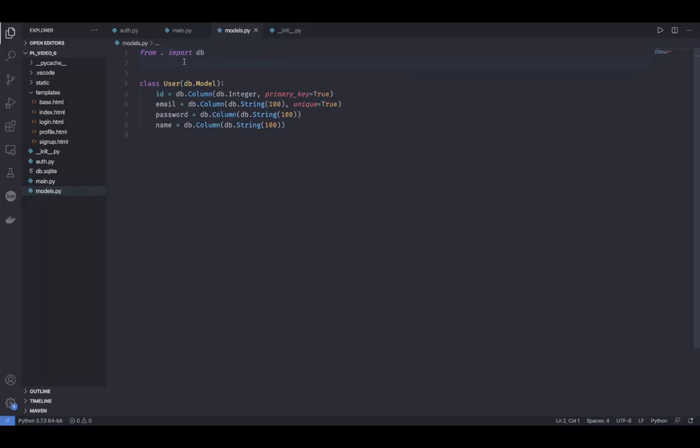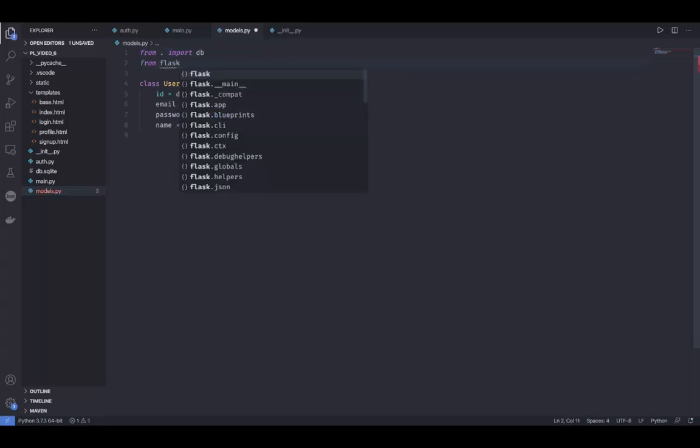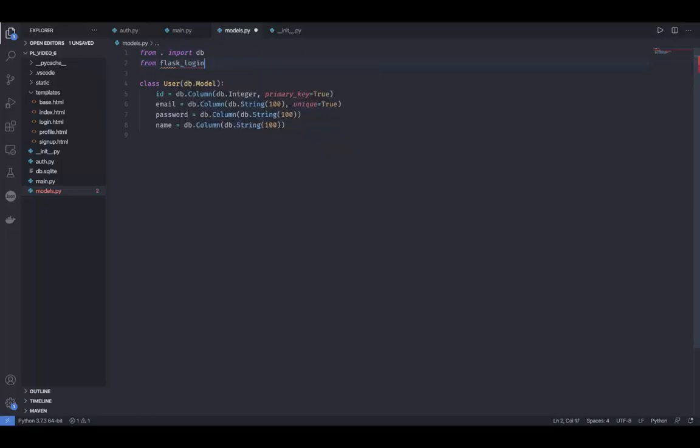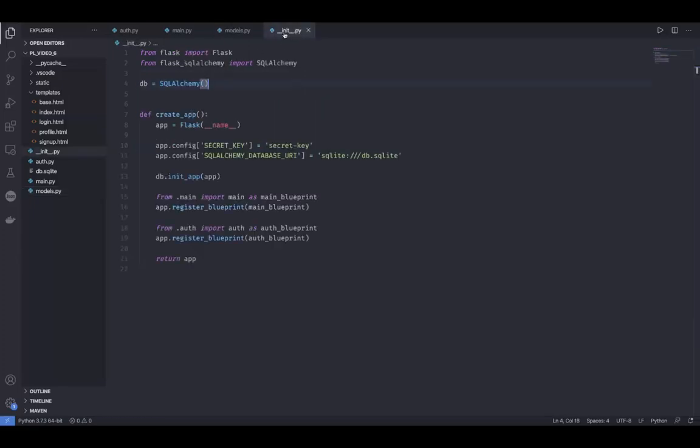So let's see how that works. So from flask_login, we import UserMixin, and let's add that inherit here. So we're good to go. Now that this is done, we need to specify our user loader. A user loader tells Flask-Login how to find a specific user from the ID that is stored in their session cookie. We can add this in our create app function along with the init code for Flask-Login.